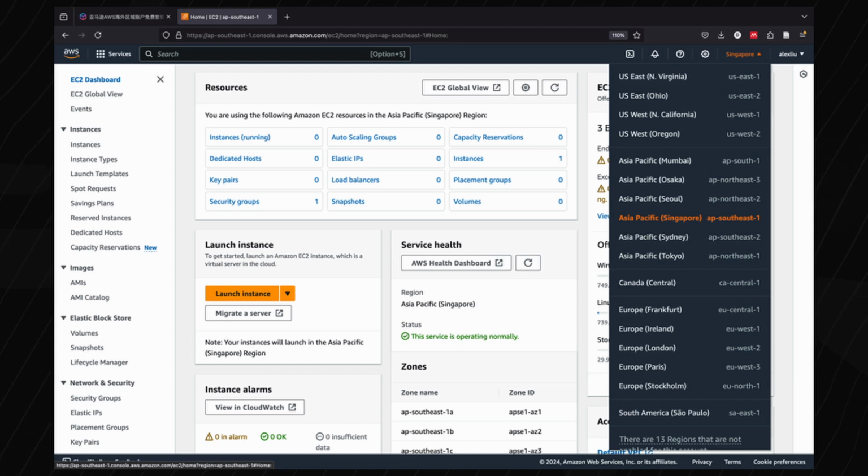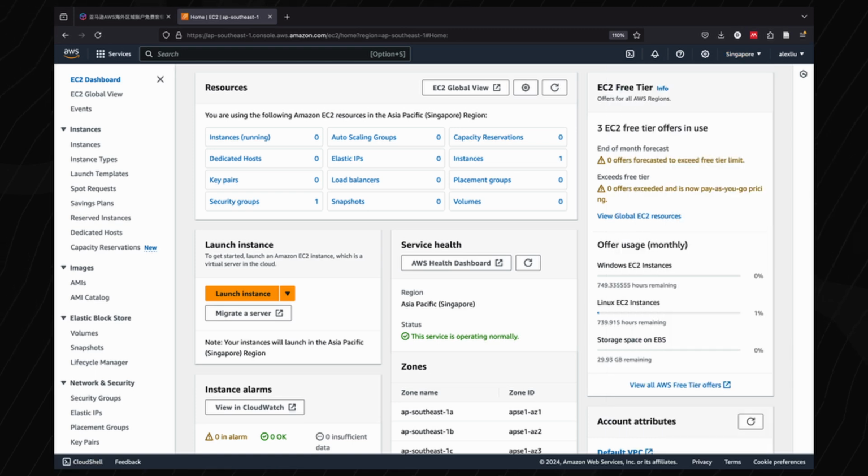Before that, you need to make sure you choose the correct location of the physical server. You need to choose the location that is as close to you as possible. If you choose a faraway place, there's a high delay when you're visiting the server, and if you later want to change to another location, it will be very inconvenient, and the data transfer cost is high, so you want to choose one location as close as possible to you. So after that, we hit launch.